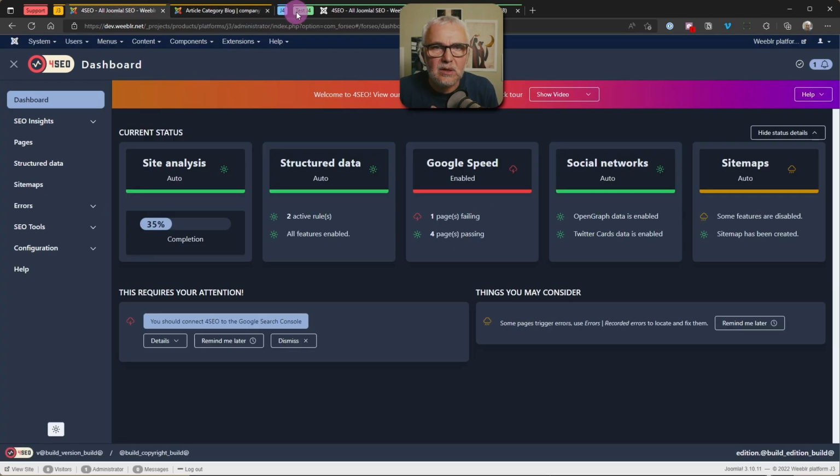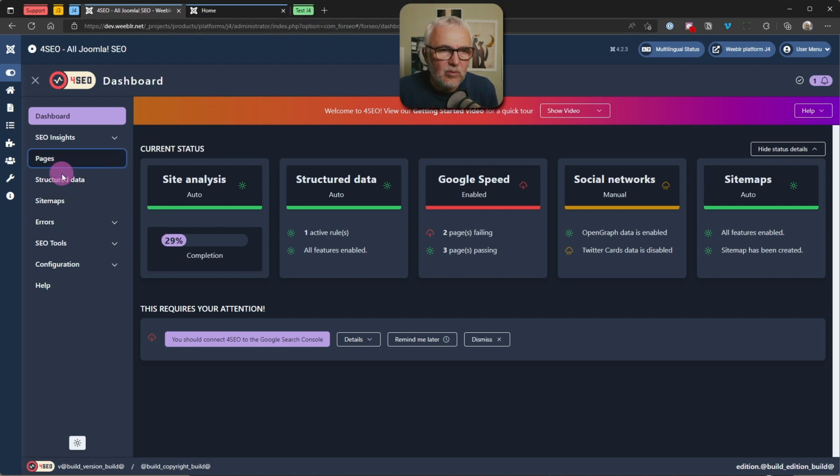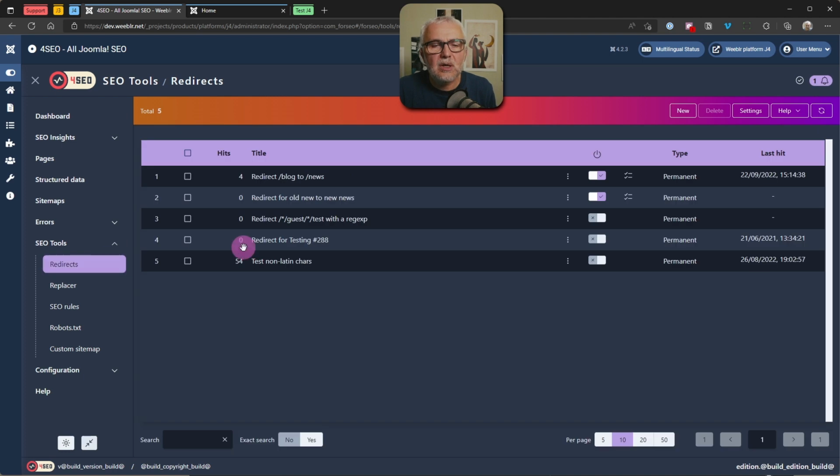I'm switching to a test site because I have more sample data here. So here are the SEO toolbox tools that I mentioned earlier, where you can build redirects, content replace, and various things. All of these work with rules. Just an example: a redirect.